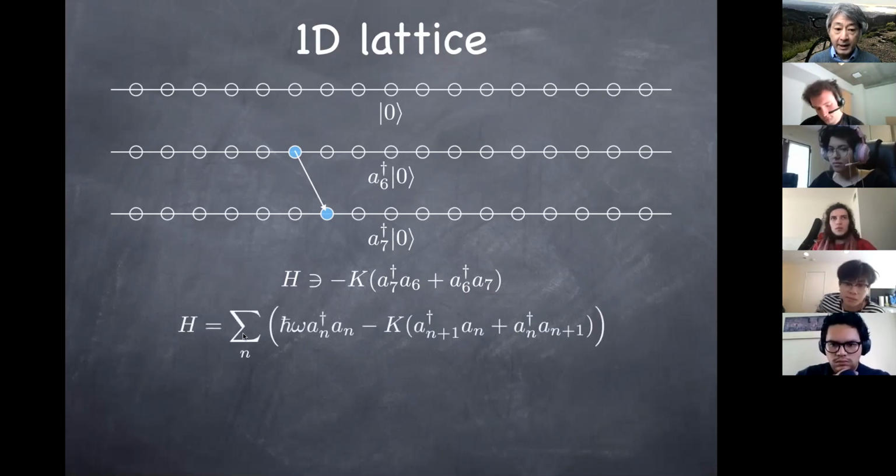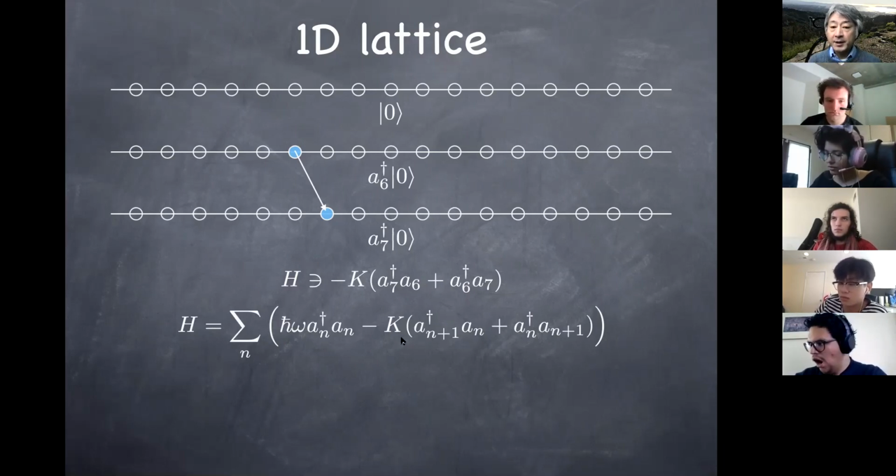As a result, your Hamiltonian not only has this harmonic oscillator piece we already had on the previous slide, but now we add this additional term so that particles can move around. And so far, there's no connection between the size of this h bar omega and this capital K. I'm using capital K to sort of imply that this has something to do with the kinetic energy, and we get to that connection soon.